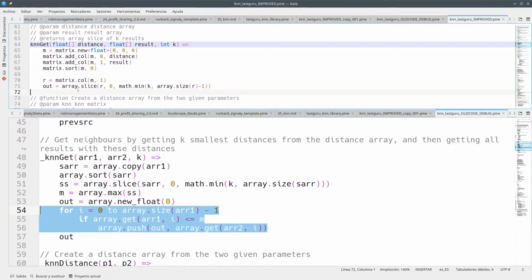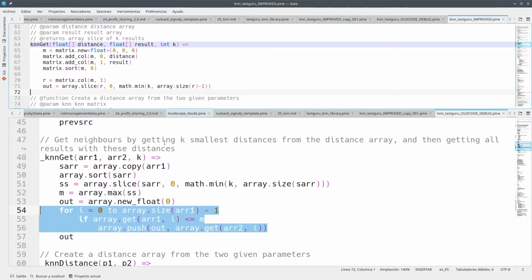Okay, we have a problem here because KNN get is returning different stuff, because it's not doing the same thing.